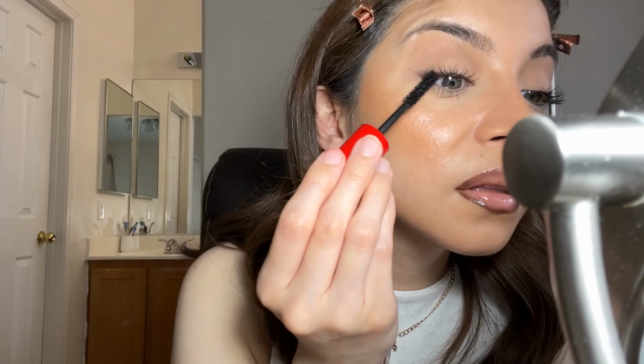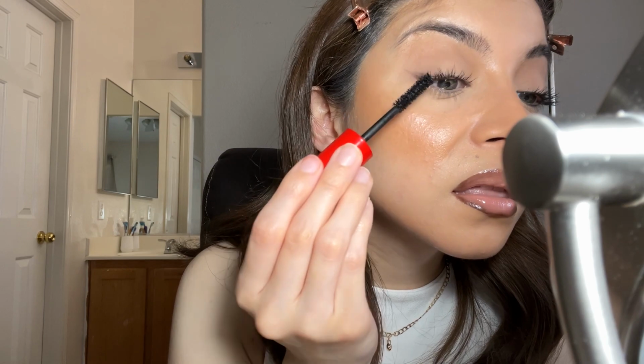The Revlon Super Fierce Big Bat Lashes, and I love this mascara, it's one of the best. So I'm gonna go ahead and do my lashes, and I can't even look at the camera when I'm doing my lashes. So now I'm gonna go in with another spray of Milani Make It Last.